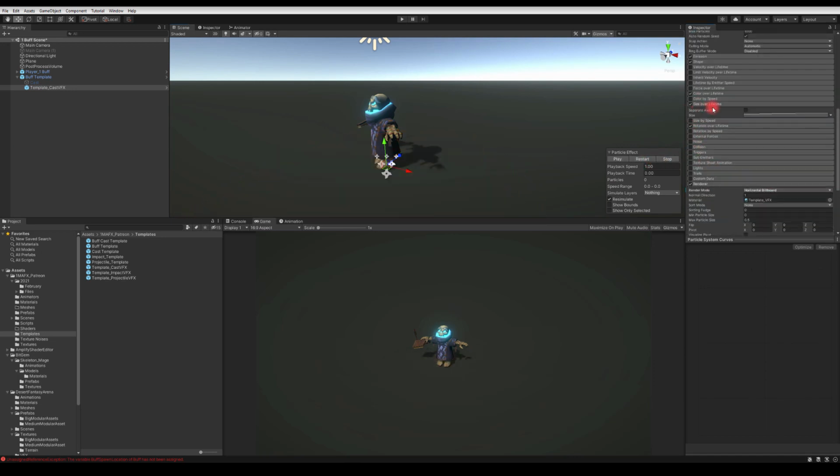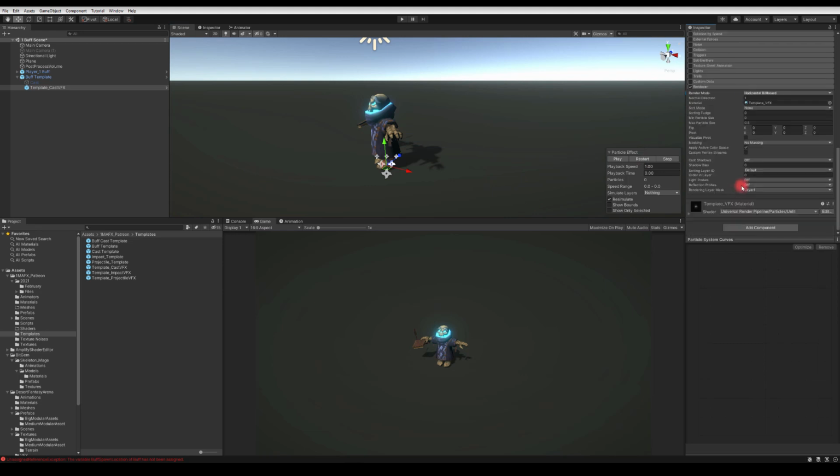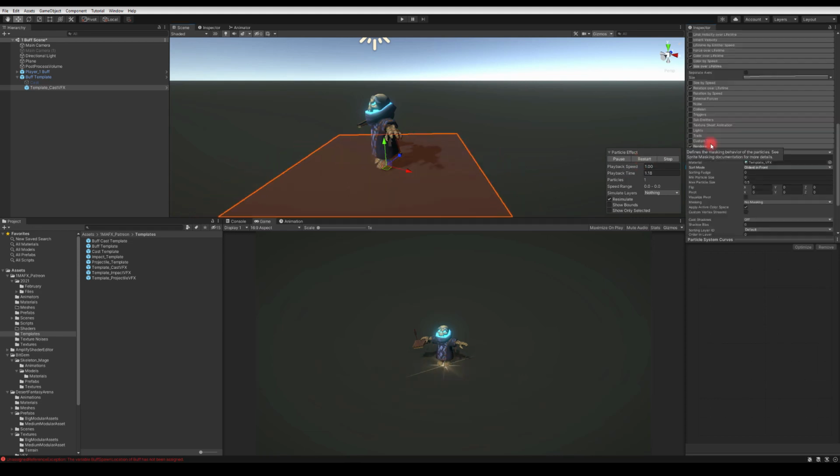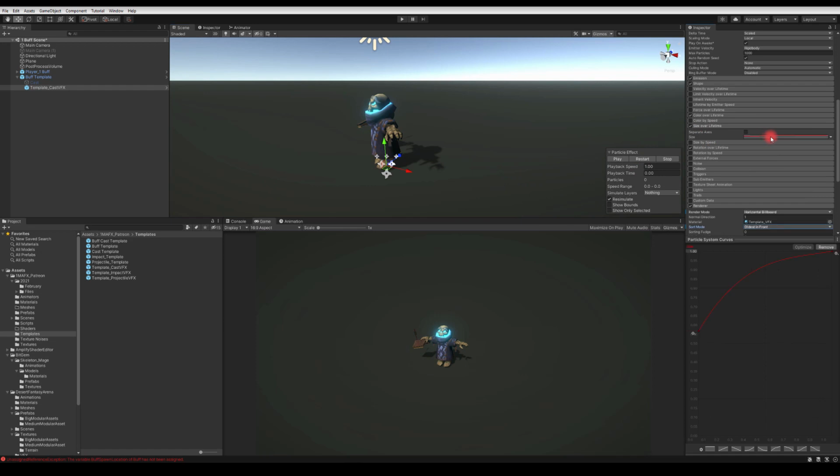And for the size maybe, or maybe for the order, let's fix the order first. So sort mode oldest in front, and for the size maybe let's go with something like 0.75.